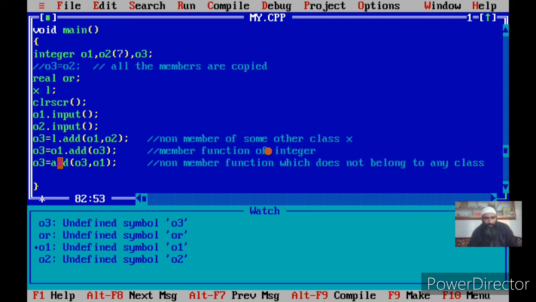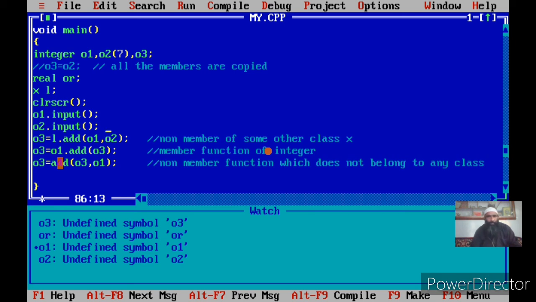So the operation add can be implemented as a member function or as a non-member function. Once it is implemented as a member function, you have to pass only one argument, and you have to define that function within the class, or you have to define that function outside the class but bind that function to the class by using a scope resolution operator and the class name. Now in case of a non-member function defined in some other class, in that case you have to make that non-member function a friend if you have declared the data member which you are accessing in that non-member function as private in the Integer class.